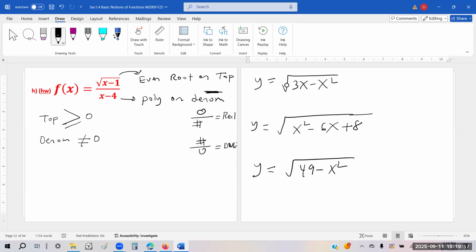And when you come to the denominator, the only thing you cannot use is 4. So the denominator is telling you that you can use anything on the number line, but you cannot use 4. So this is the result from the denominator, but the result from the numerator. So when you look at both of them together, what is the smallest number you can plug in for your function? Can you plug in 2? Not 2, 0. Can you plug in 0 in the function?